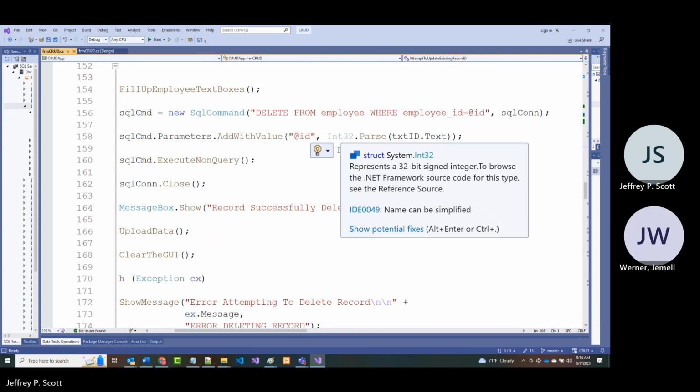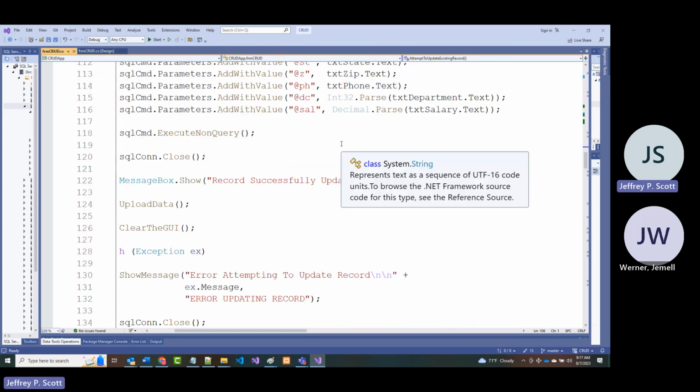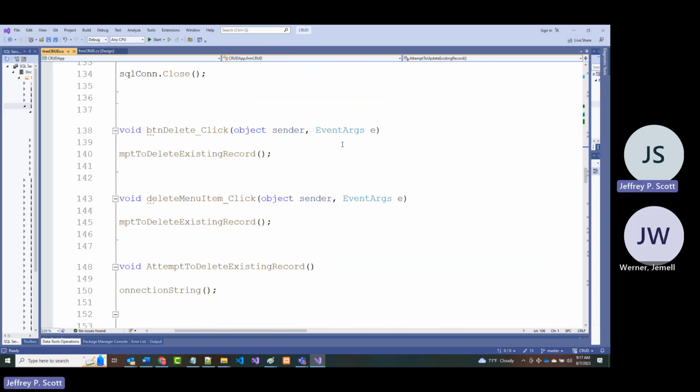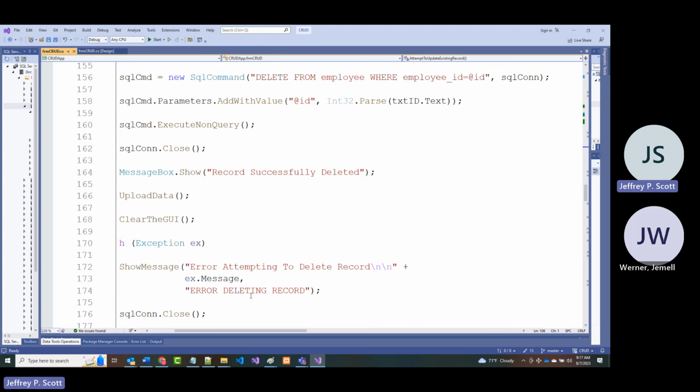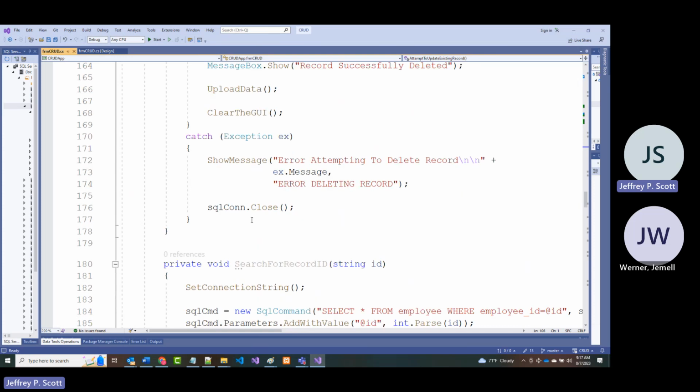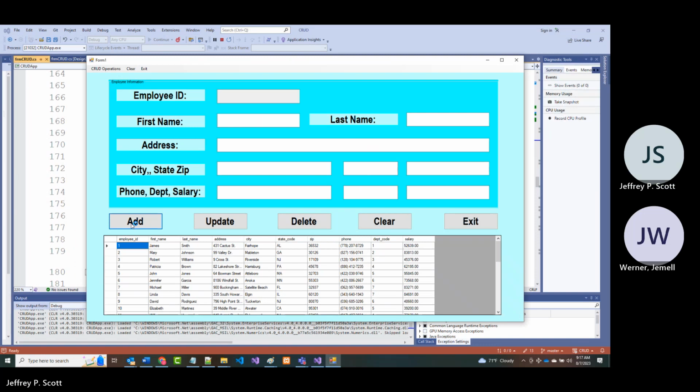So when we get done, we want to say record successfully deleted. Again, redraw the grid view and clear out the GUI. If it didn't work, give us a message. So you'll see with this one, it's pretty simple.